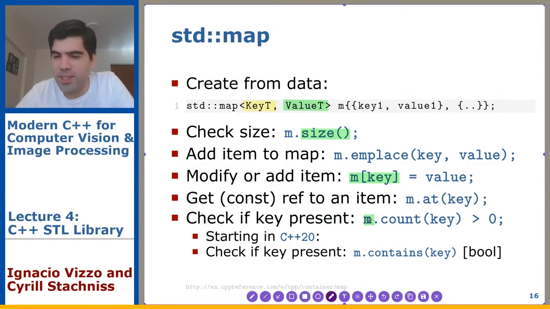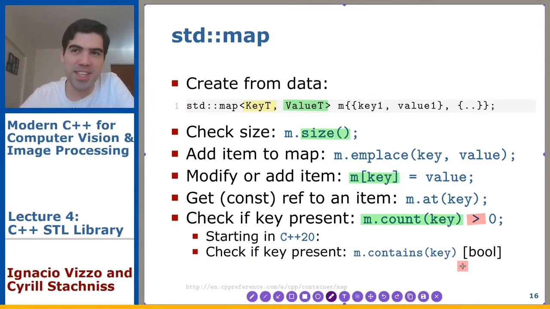One thing that you still can't do, compared with Python, is ask in a nice way if a key is contained in the map. So the way of doing this is using the count function. You have a key, for example 5, and you want to check if this is in your dictionary or your map, and then you will need to call this function and compare if this is greater than 0. So this does not express the intent of the program really clearly. The C++ committee already fixed this, but this is in C++20, that's still quite new.